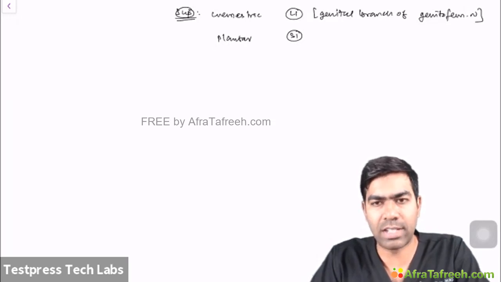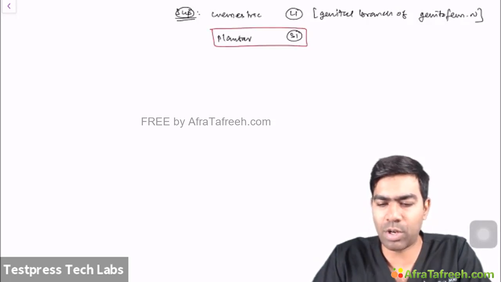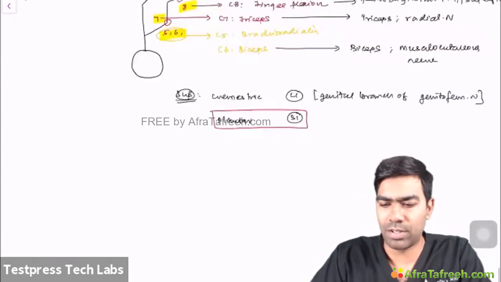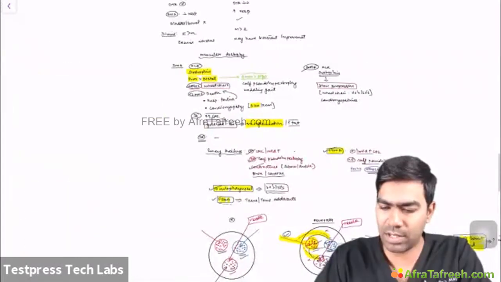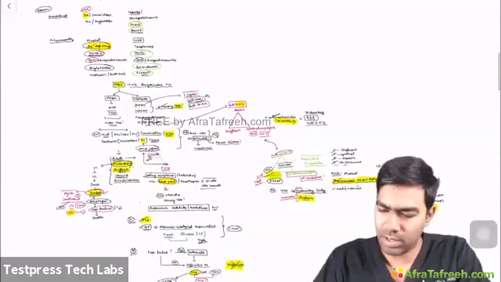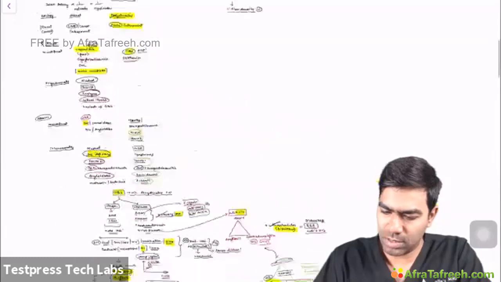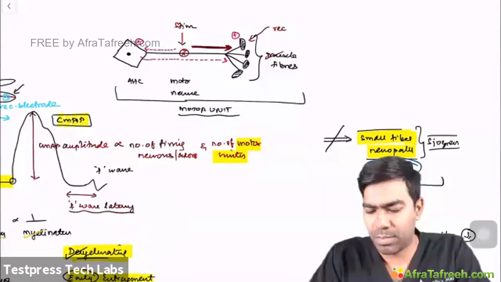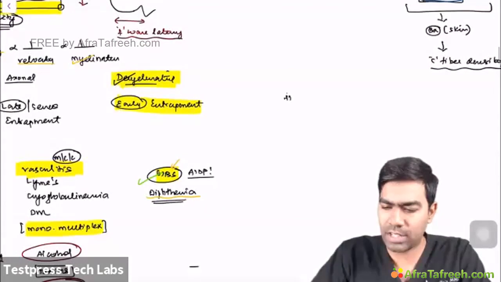And there is one important reflex. I forgot to tell this. That is equal to that of the peripheral neuropathy. You can do it on a laboratory basis. That is equivalent to that of eliciting a plantar reflex, or equal to that of an ankle jerk. So we have studied a lot of investigations here in the nerve conduction study. NCS. Yeah, we have studied nerve conduction studies here. But we have not studied one important thing. That's a very common question asked in exams. That's called the H reflex.